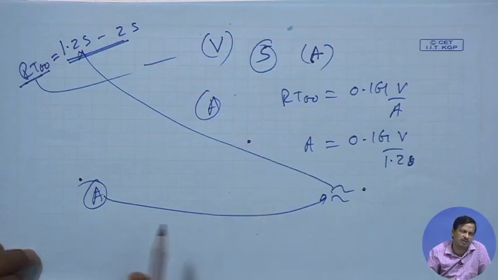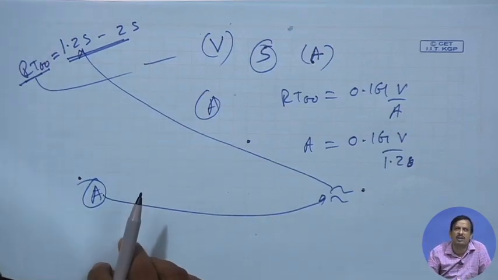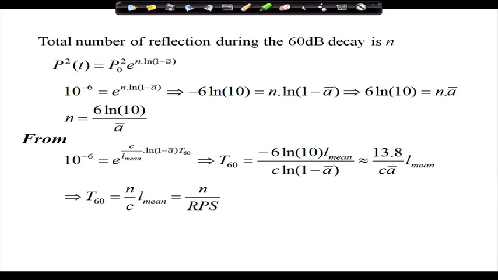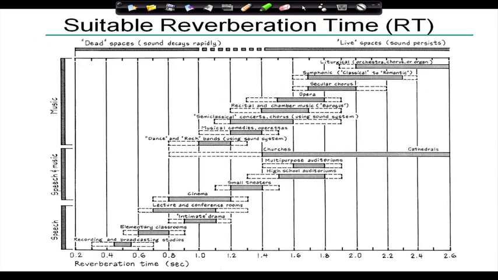I will discuss what kind of treatment is made in which area, and why it is done, when we discuss designing the studio. So, more or less you have an idea about reverberation time, mean free path, and number of reflections per second. Those kinds of information we now have, so we can calculate those things for a given room. There is another slide which I have taken from the internet.